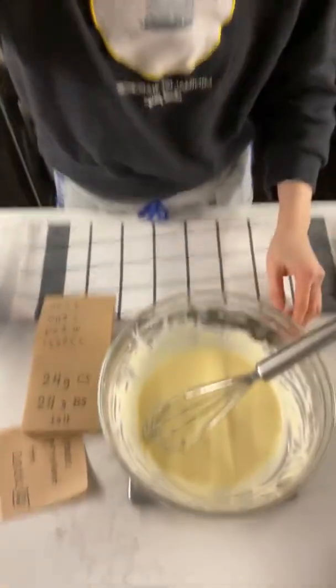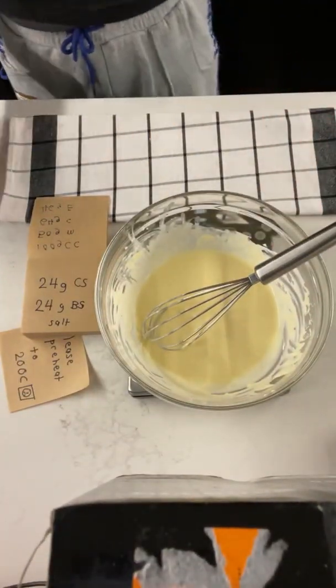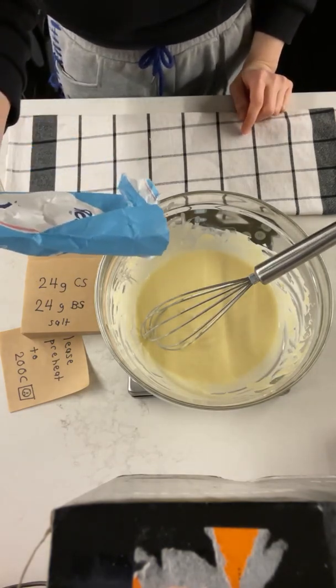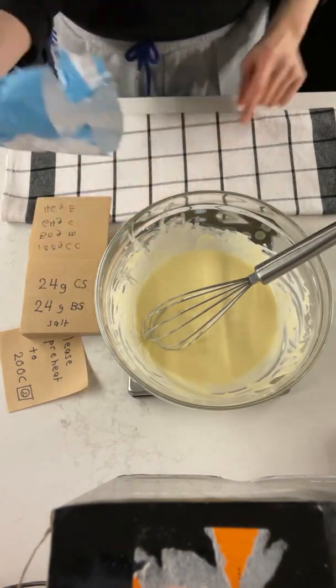So what we're gonna do is we're gonna add 24 grams of caster sugar and 24 grams of the dark brown sugar into this, along with a pinch of salt. And salt will just elevate the flavor. You don't have to, once again, it comes down to how savory you want your cheesecake to be. I just like a touch of it just to, you know, balance it all out. So let's get on with that. We're going with 24 grams, if you can see, yep, there.